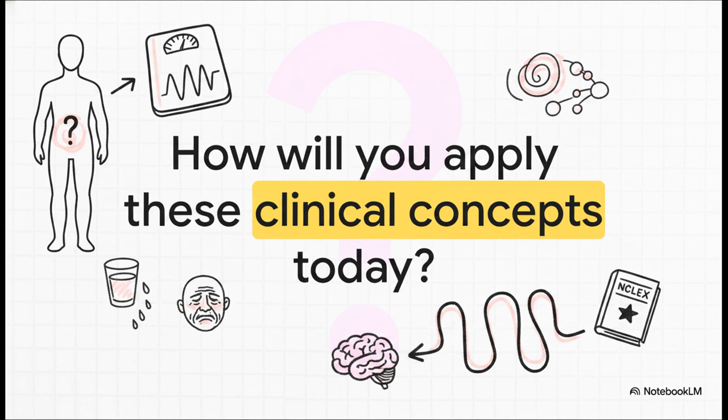So, as we wrap up this explainer, I want to leave you with something to think about before your very next clinical shift. Ask yourself, what subtle signs of endocrine imbalance are you going to be looking out for today? Will it be that patient with unexpected weight changes? Or maybe the elderly patient who is highly prone to dehydration? Keep this homeostasis framework in the back of your mind, and you won't just ace the NCLEX, you'll catch critical patient deteriorations way before they happen.